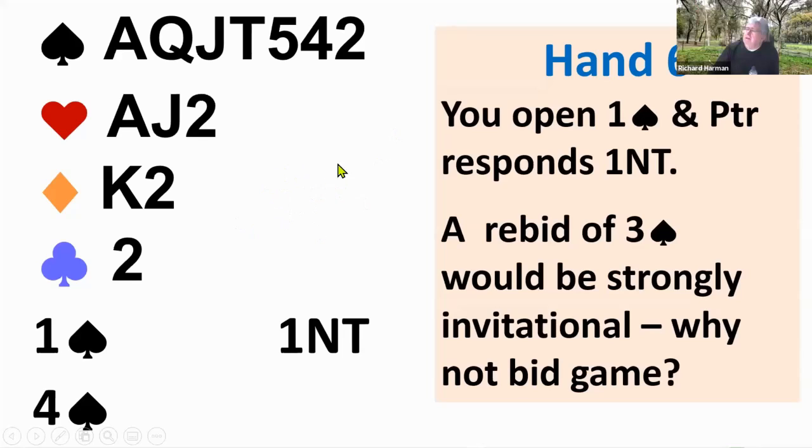See what happens. You go off, that doesn't matter. I'm sure you can argue your case for why you did it, but I don't want to give partner a choice. Bid 4 spades.